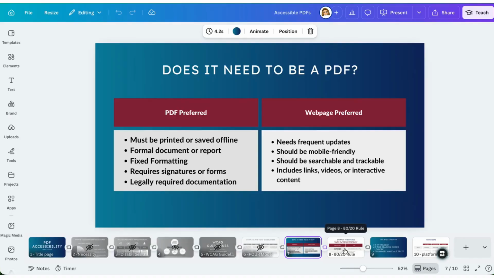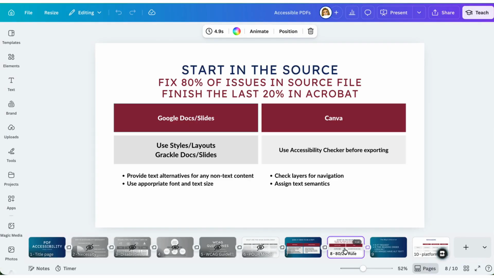If I do have to make it into a PDF, the first thing I want to think about is I want to start at the source. Is this a document that I have control over? For instance, did I develop it in Google Docs? How can I remedy some of those problems in Google Docs before I export it as a PDF? Did I make it as a Google slide deck? How can I make it more accessible in Google Slides before I export it?